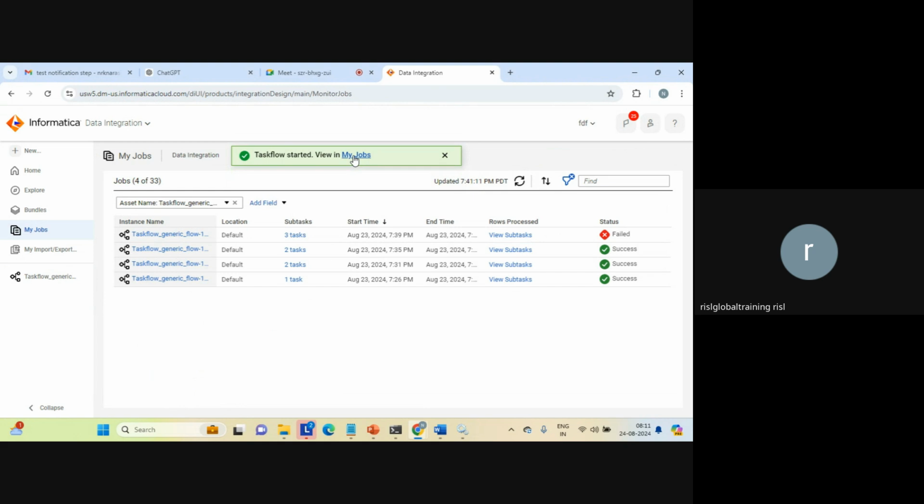So which means we need to make sure that the node is ready and the corresponding agent is ready. Then we can call that subtask flow within this top level task flow, or else it won't get executed. If the agent is not ready in a specified node, then it won't work, like we got the message. So the agent should be there and the corresponding node should also be up and running. Then only we can execute the subtask flow.